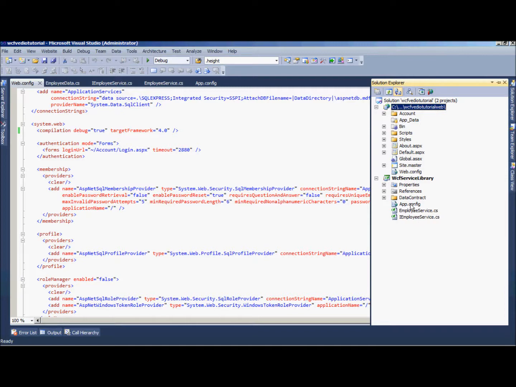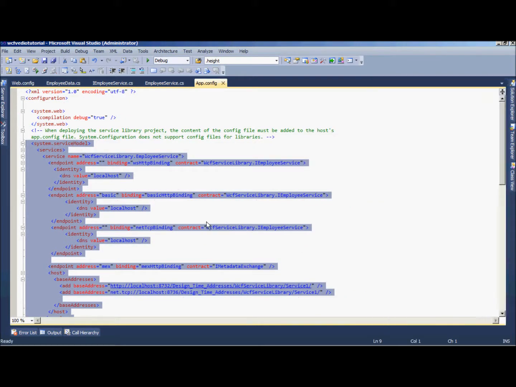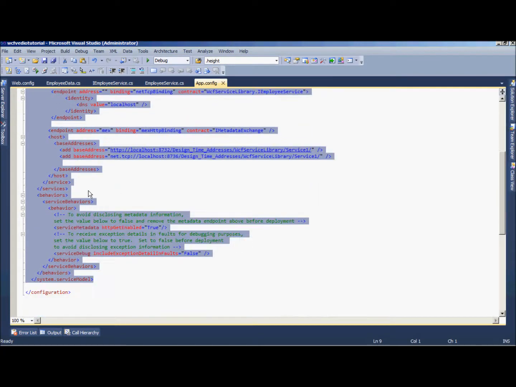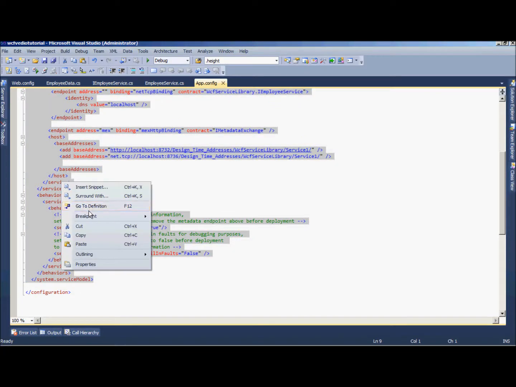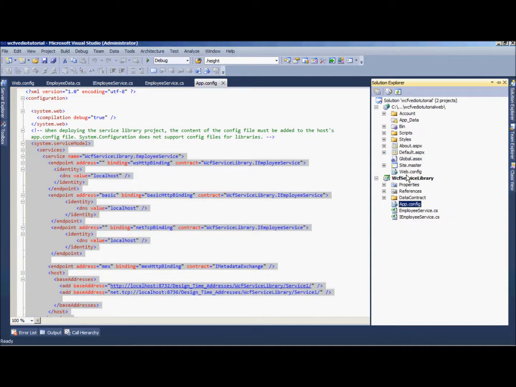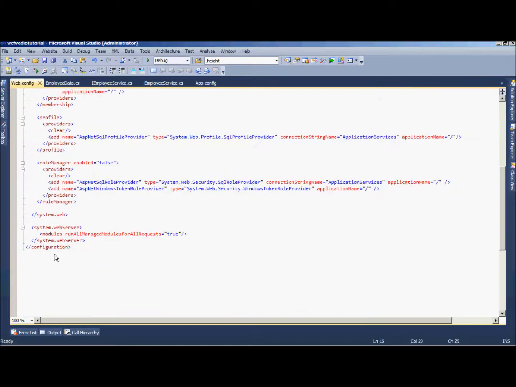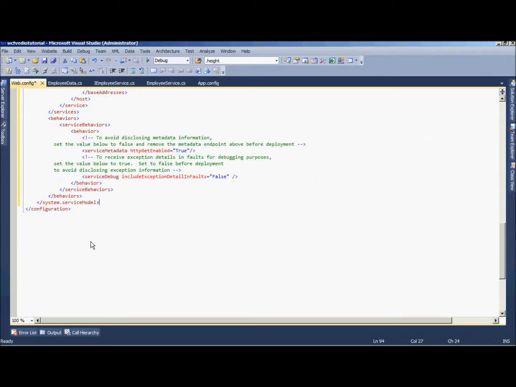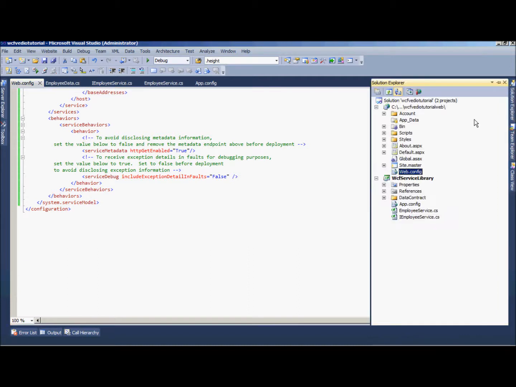So all the endpoints should be present in the web.config of the website. So go to your WCF service library app.config, copy the whole system.serviceModel tag and paste it in the web.config of the website. So that is done.